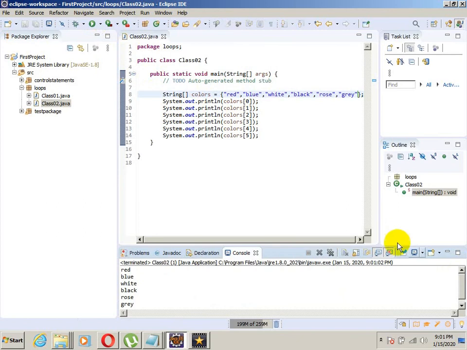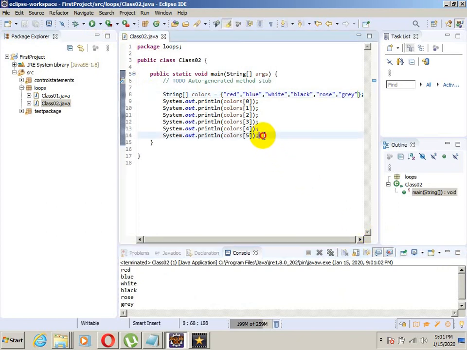But this could be too complicated. Imagine that our array has, for example, 100 elements, 200, 1,000 elements. How are we going to print it? We could only type print 6, print 7. We just can't do that.